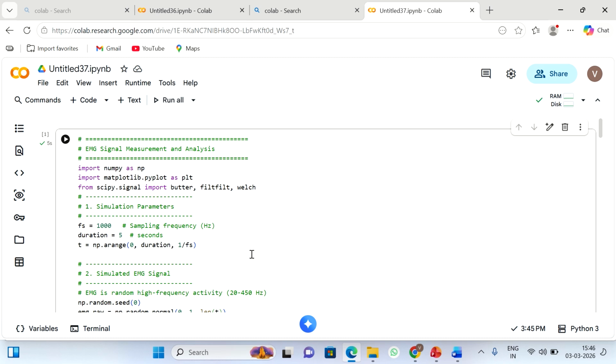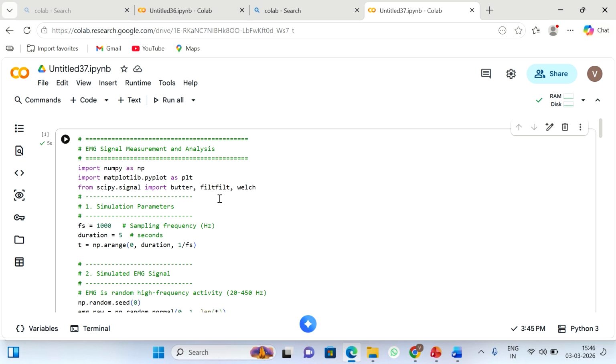Numpy is the Python library used for numerical computations, and import matplotlib.pyplot as plt. Matplotlib is a library used for plotting graphs. From scipy.signal import butter, filtfilt, welch.